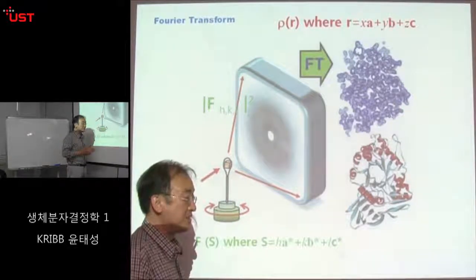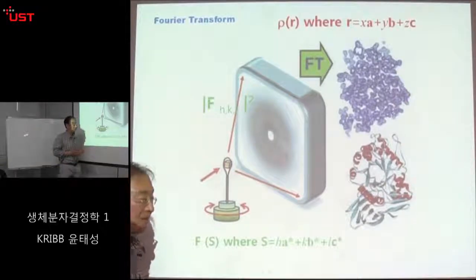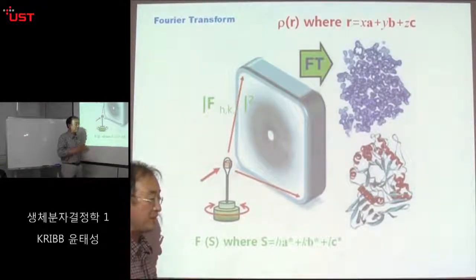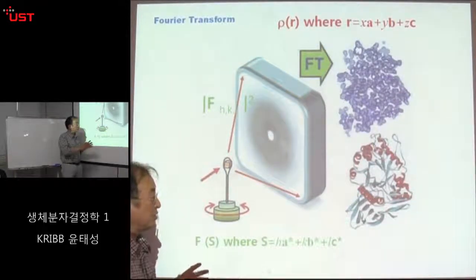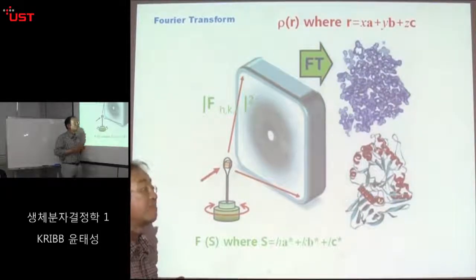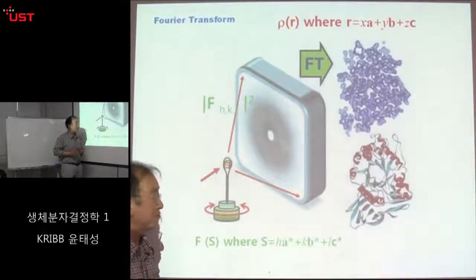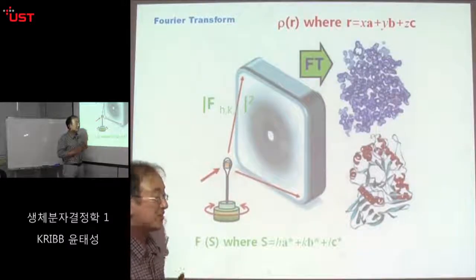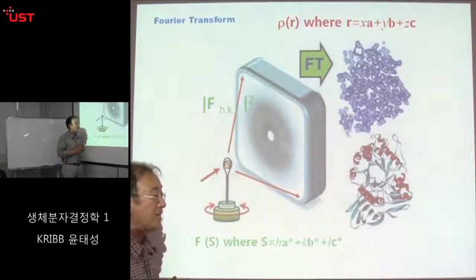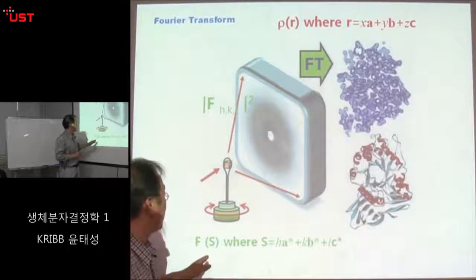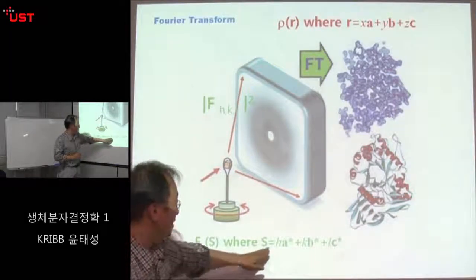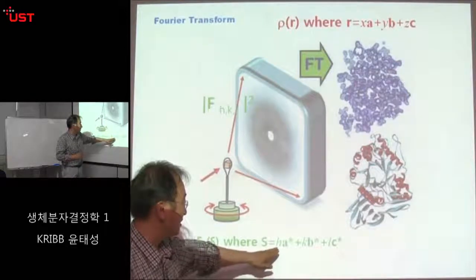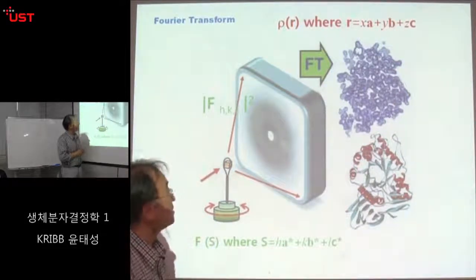In your 2D image, you do not have any symmetry. Each spot has a characteristic PI and molecular weight, but all spots are independent of each other. But here, spots are not independent. They are related with some geometric arrangement. So that is called structure factor in terms of HKL coordinates in A star, B star, C star space, reciprocal space.